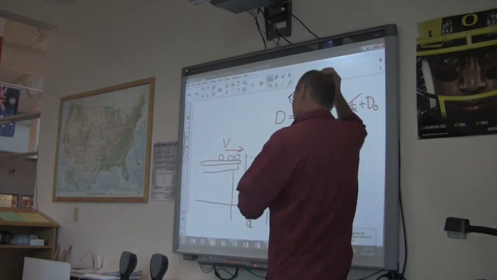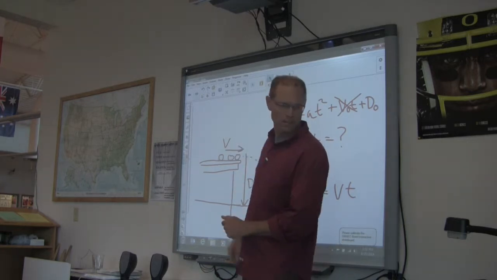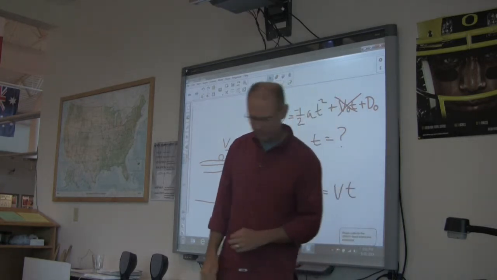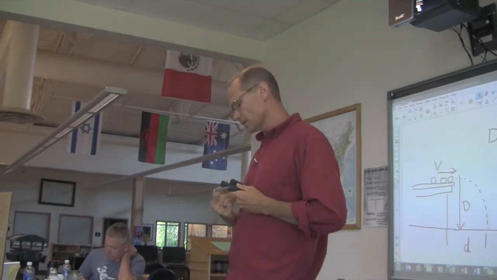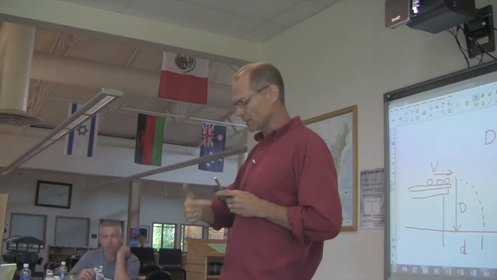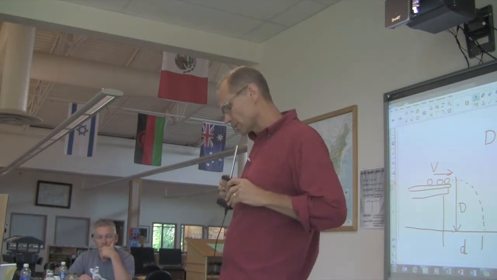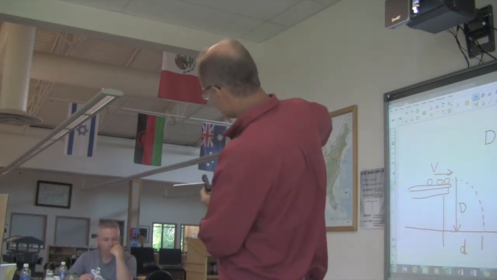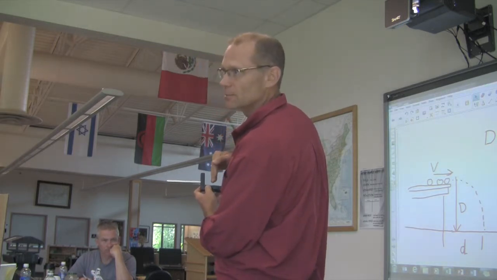So the math is not that complicated, but how do you get the speed? How do you know that? So I'll show you how it works with the Vernier probe. Basically the idea is there's a little laser, actually a beam of infrared light, and as things pass it, it will tell you various things. The one we're going to use is the gate mode, which is going to tell you the time that the light is blocked. It's blocked here, it's blocked there.